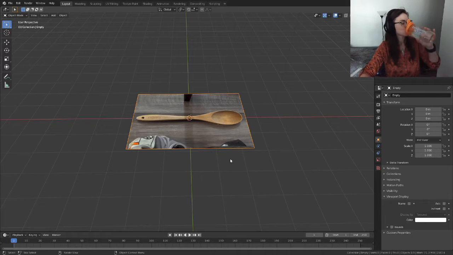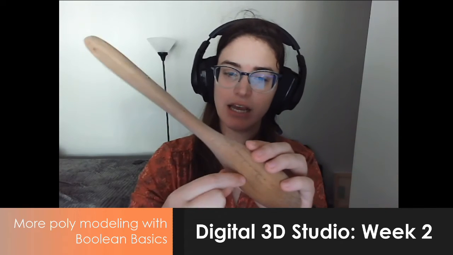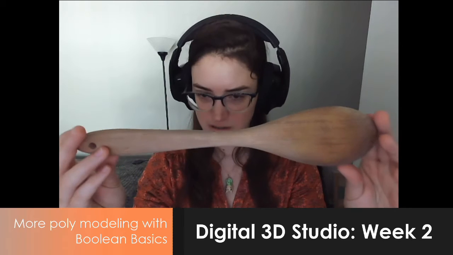So let's do a zoom of the spoon real quick. Zoom of the spoon. So for making the spoon, I'm probably going to be doing it with a cylinder. You could probably do it with a cube as well, but basically I'm going to have a really long primitive. I'll have one cap of my cylinder here, one cap here, so it's just going to be a long stretched out cylinder.